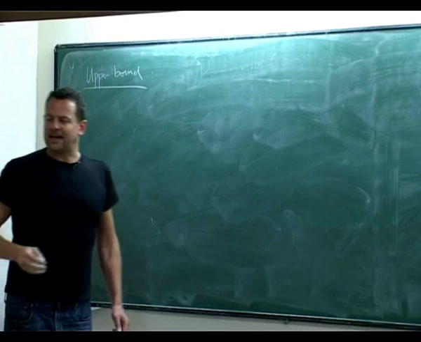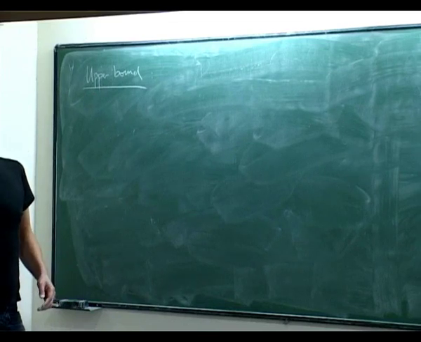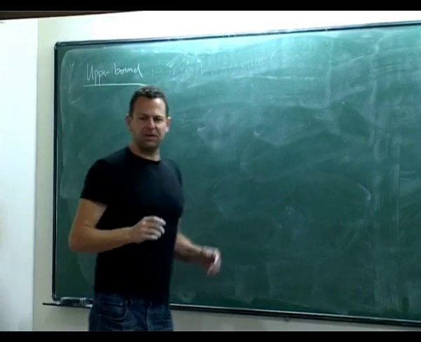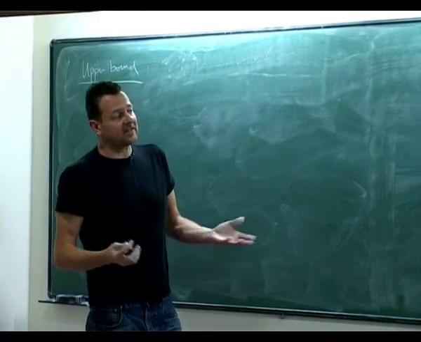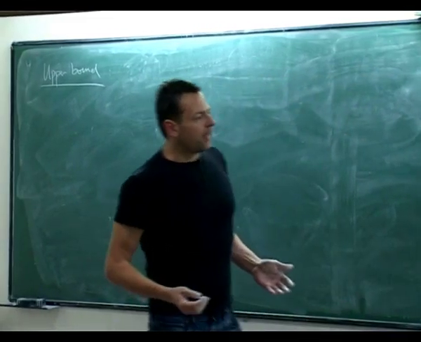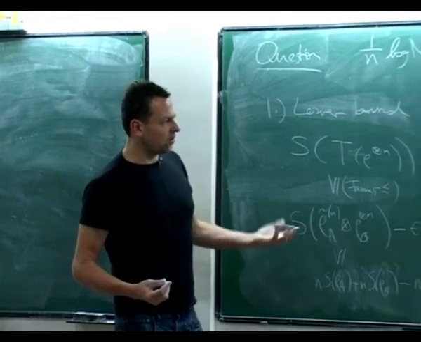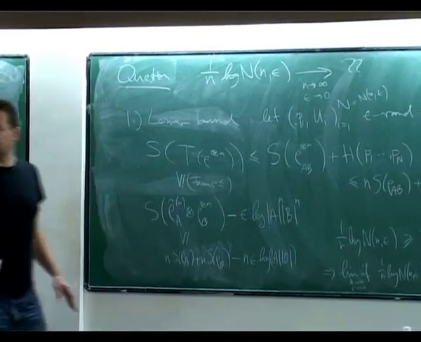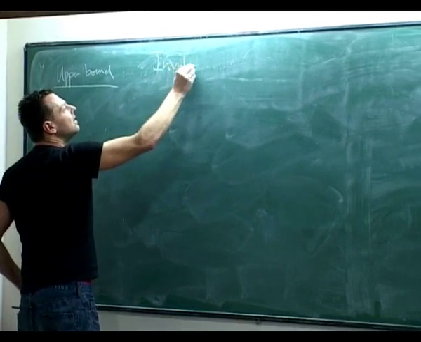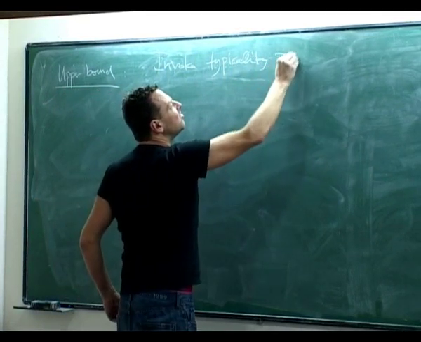So for the upper bound, I have to find unitaries. And we use sampling to actually draw them at random from a suitable ensemble. But before we can do this, we have to somehow massage the state a little bit, because the state lives on some arbitrary Hilbert space. So it has all these different degrees of freedom. If you don't first bring it into some normal form, you will never have a chance of seeing these entropies appearing as counting appropriate degrees of freedom. So without proof, I invoke the typicality principle.